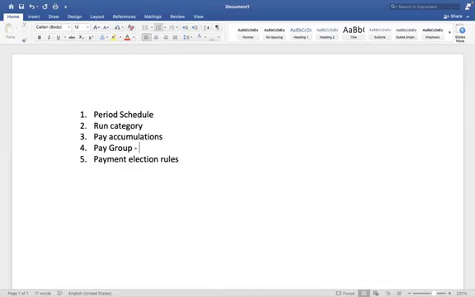Then group the workers into one pay group in order to process the payroll. To make it simple, process payroll for all monthly employees, for all weekly employees, for all semi-monthly employees. Are you guys clear on what a pay group is, or any questions?